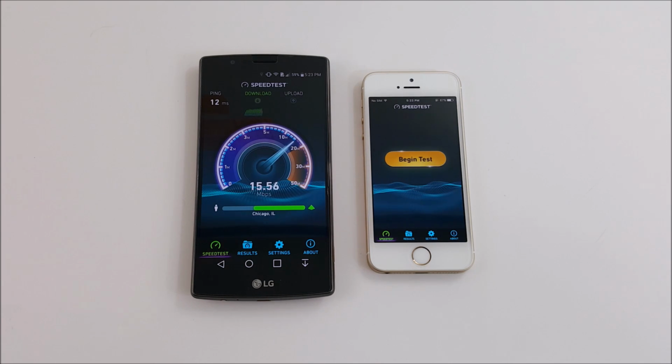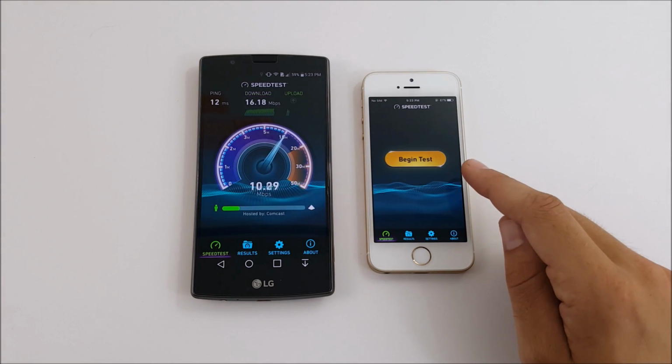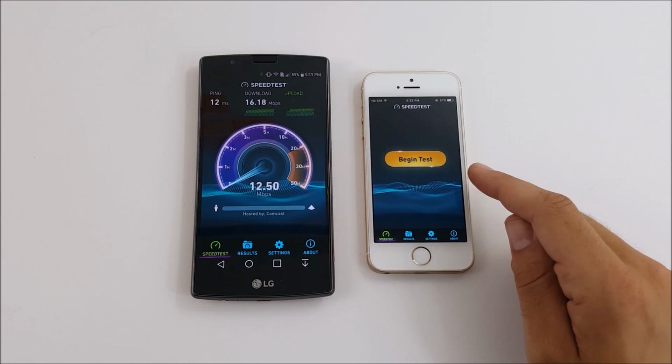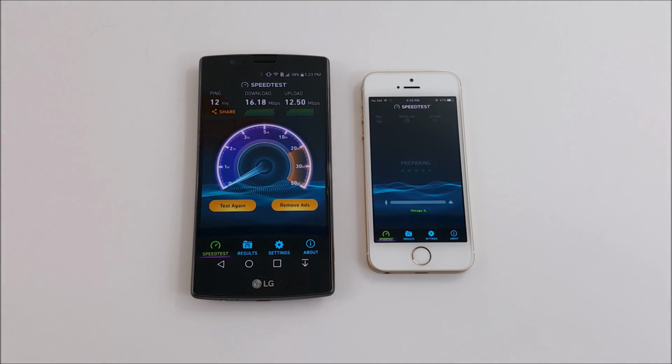So you can see, let's go into the G4 on the download, looking pretty decent there, 15, 14. Now it is Sunday and there is plenty of web traffic right now, so I wouldn't expect either phone to pull in monster speeds at this time of recording, but you can see that we're getting about 12 on the upload for the LG G4. Once that is done, we're going to begin the test on the iPhone SE. But let's take a closer look at the download and upload speeds on the G4 in just a second, once the iPhone SE gets going in its speed testing.